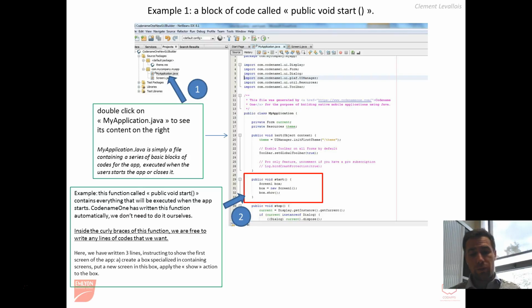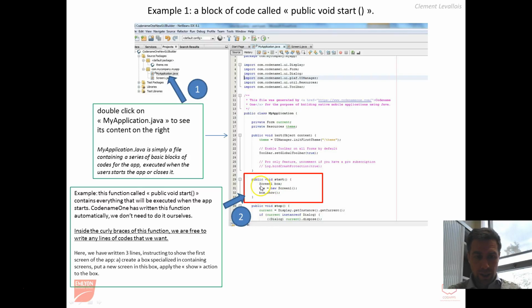So if you want to put a label with welcome, maybe you should write it there. Or if you want to record the time when the app is opened, that's where the written instructions, the code, should be written.